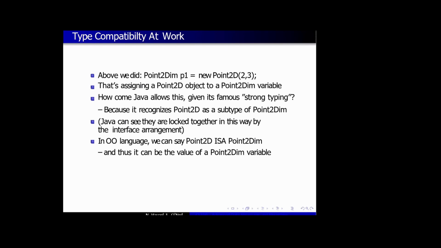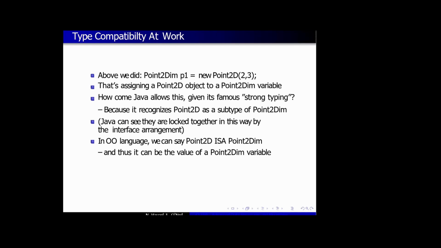So we can say, using the object-oriented terminology, that Point2D is a Point2Dim, as in types. Is Java's subtyping mechanism an expression of an interface? Well, interface is a mechanism for subtyping, as is subclassing.